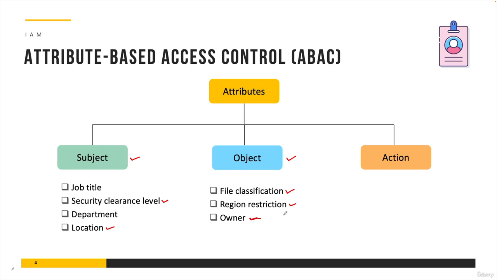On the other hand, let's say the CEO has created a marketing strategy or a marketing plan. In that case, based on the ownership of the document, let's say only C-level managers or higher level executives could be allowed. Similarly, it could be based on action. So, subject who's performing the action, object on which the action is being performed, the file or the web server or the system, and then the action itself.